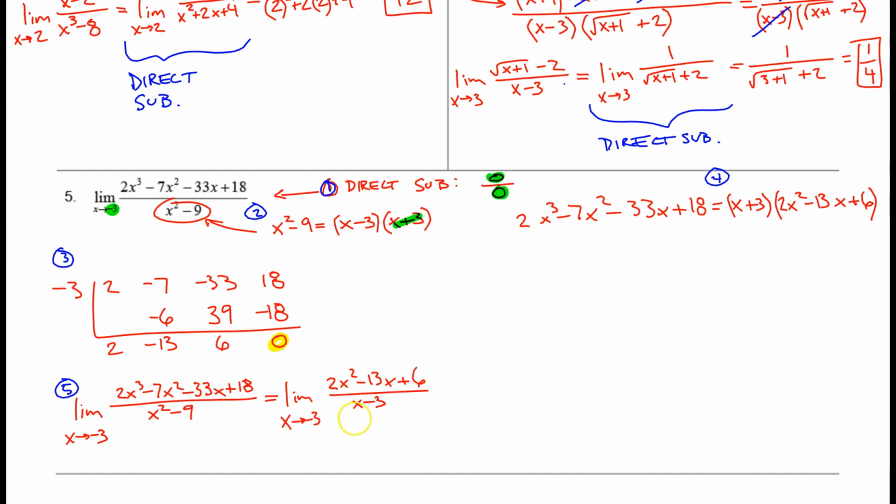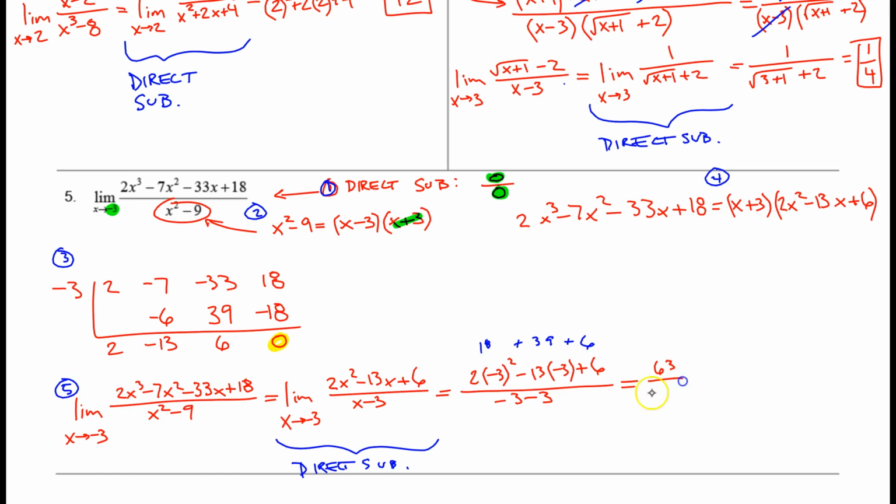Okay, again, I'm rewriting the limit as this simplified function because I have a factor of x plus 3 that's going to cancel from both the numerator and the denominator. I'm not showing that canceling here. Hopefully you can follow along from all the work I've done so far. At this point, we're going to try our friend direct substitution. Okay, folks, there you have it. Through a little bit of simplification there, we've got 63 over negative 6, which simplifies to negative 21 over 2.